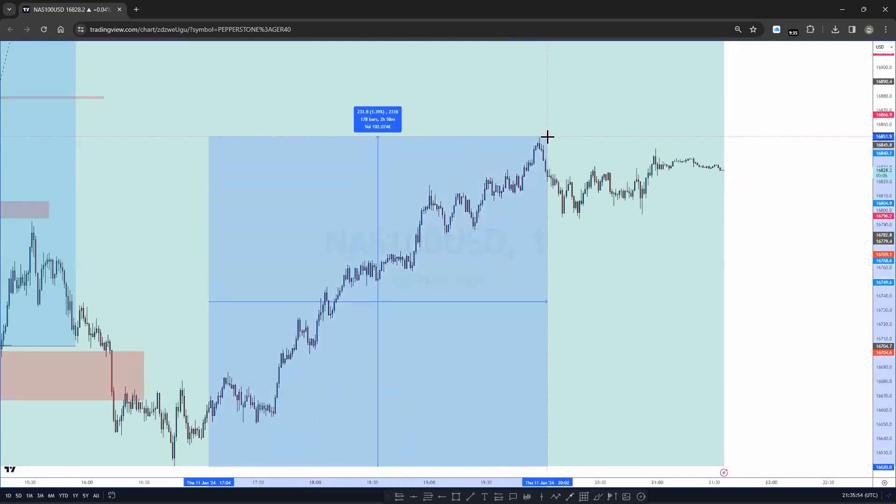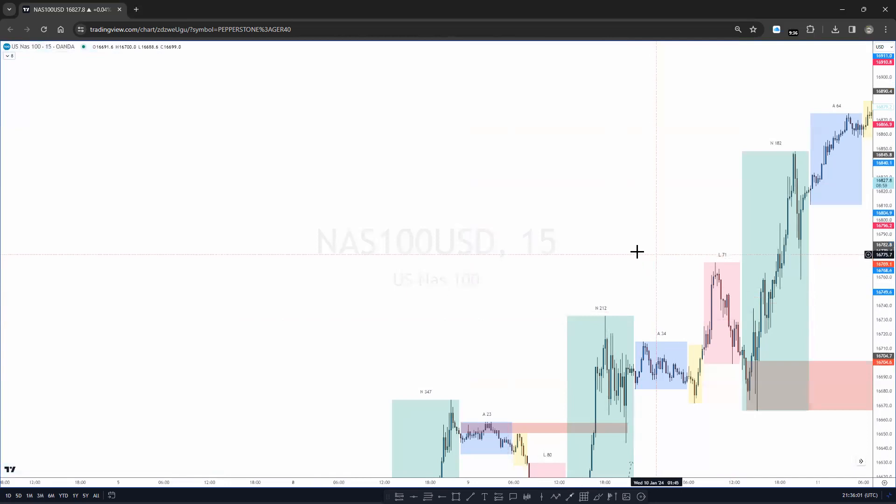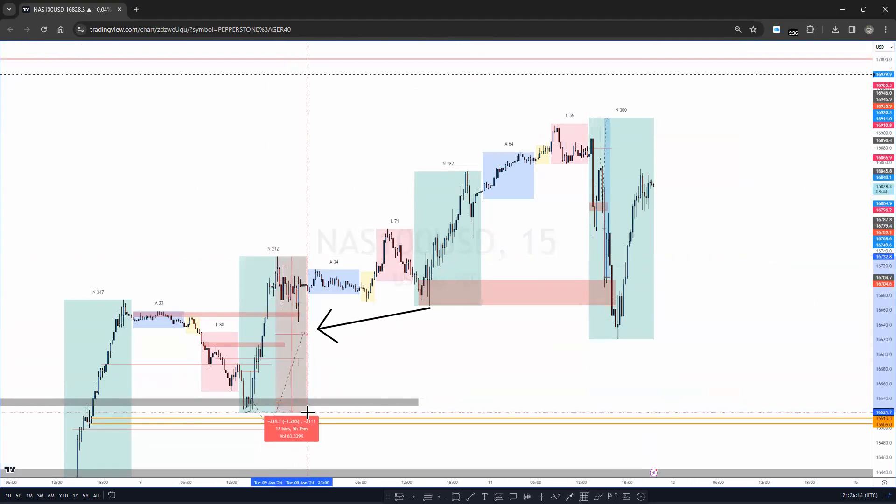From a higher timeframe perspective, something I should have been more mindful of — casting my eye to the left, there's a New York 50% level. You can see where this ratio line and the London high meet — New York 50% liquidity and London high liquidity. That area would have been a lovely spot to look for the reversal, and indeed that's where it went. I'm going to talk about this in the study session this weekend. Beautiful moves, really happy with the day — the first entry was a bit of a fizzer, but overall a very nice and good day.